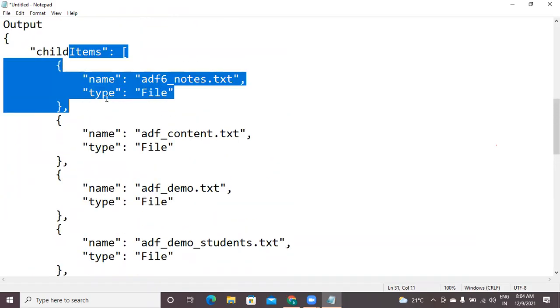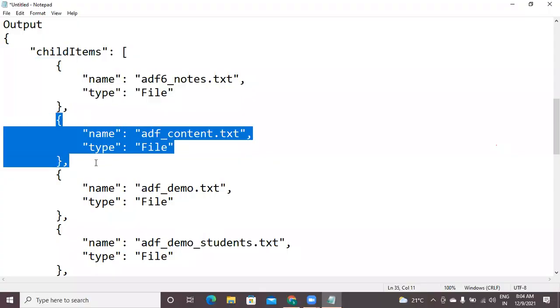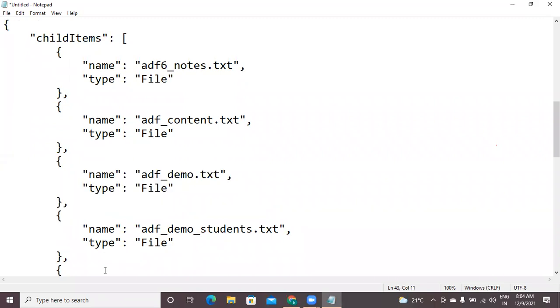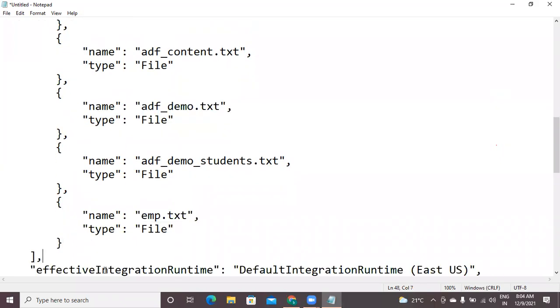Element number 1 has your file name and object type. I have 5 files, that's why 5 items are there. Like this, your get metadata will be working.